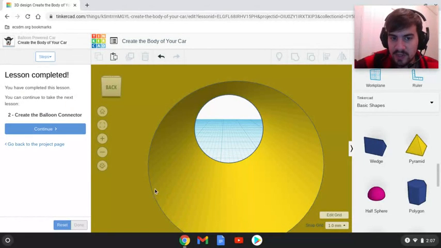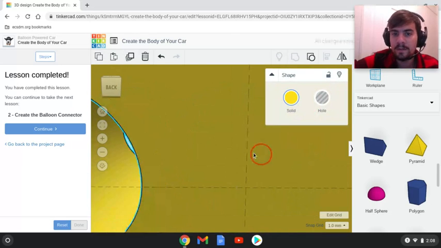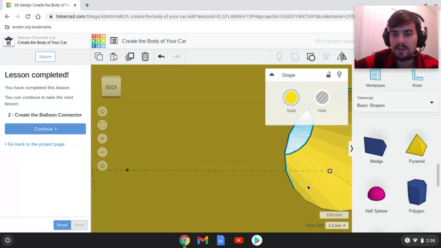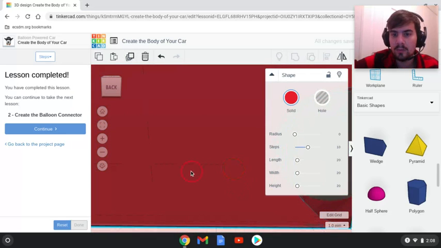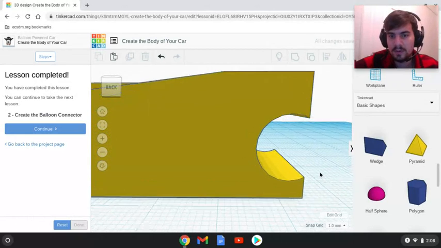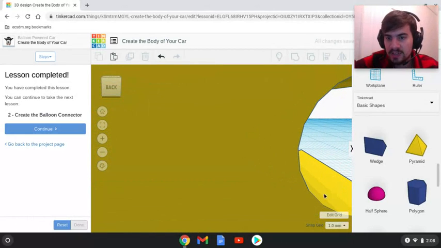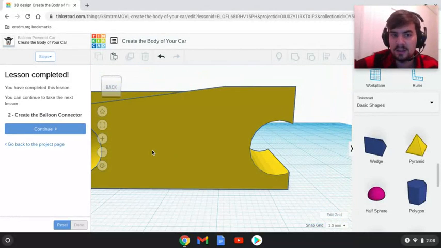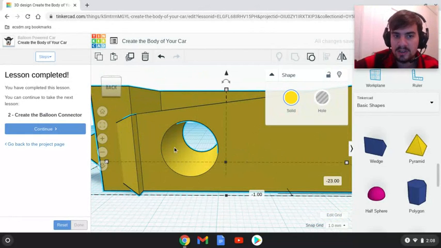So this is 1 side, 2 sides, 3 sides, 4 sides. And the more sides you have, the more circular your shape becomes. The default cylinder is not circular enough. So the default cylinder only has, I think, 12 sides or something. The default cylinder only has a few sides, so we get these hard, flat edges that are a lot bigger, and like these corners, and our wheels won't rotate in that. So it's important that you put 64 sides.